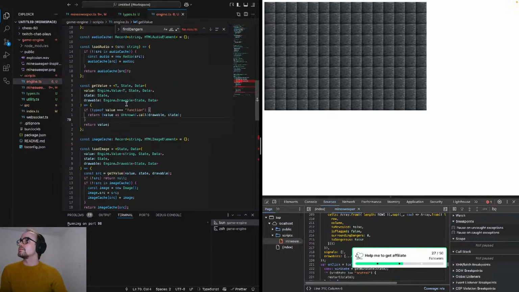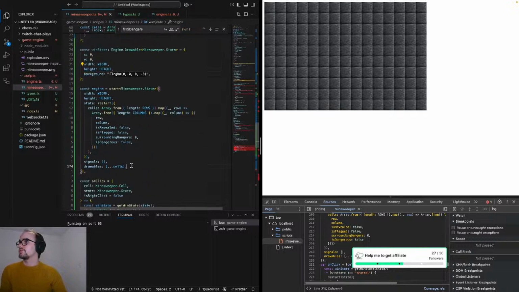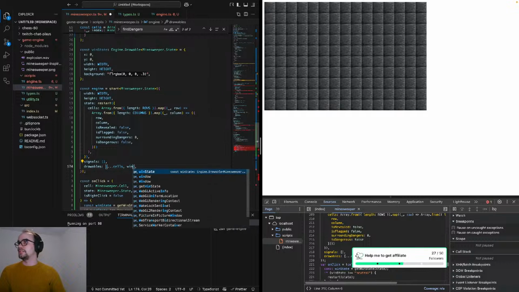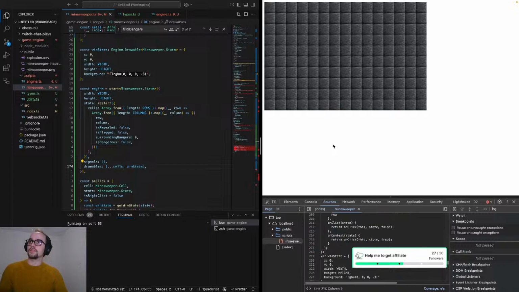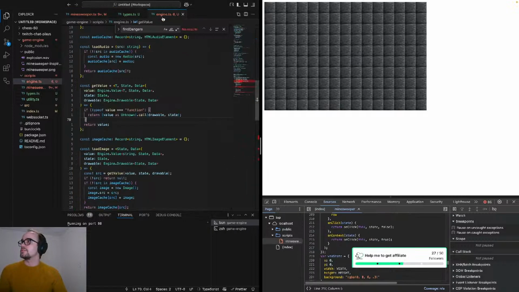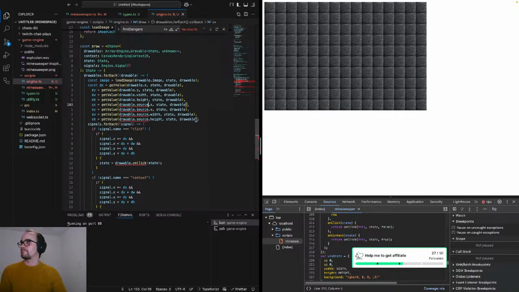And so what we're going to do now is just see if that draws with state. Refresh. Of course it didn't draw because we didn't tell the engine how to handle that.